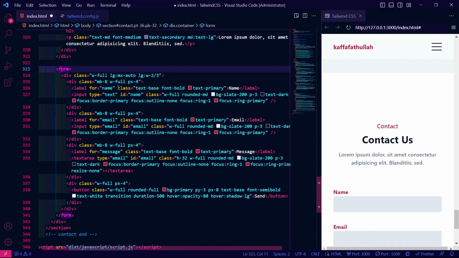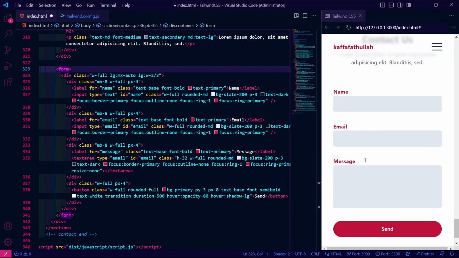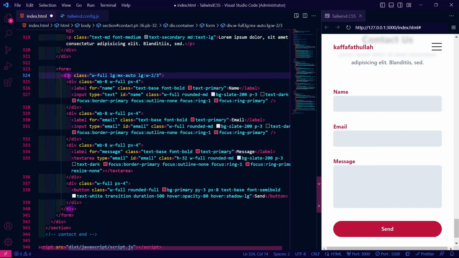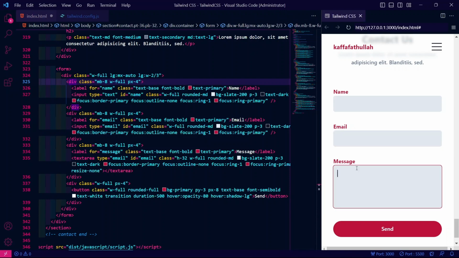And then for this section, the name and email and message, you're going to need a form, with a div for all of the form, and then a div for each field.